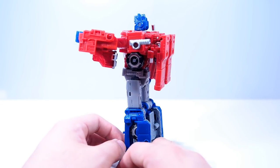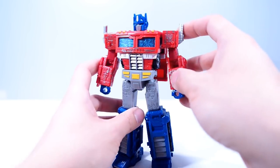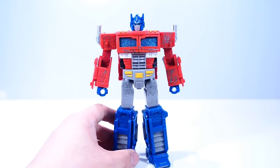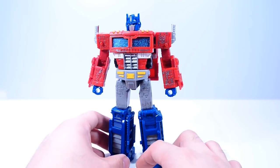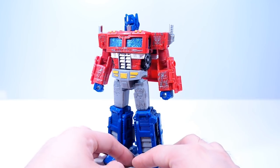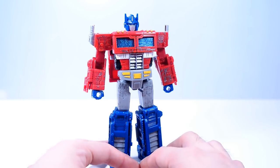I guess sometimes you can't get around that and it just happens to always be there from the transformation, but looking straight on he looks fantastic. No real complaints how he looks as a G1 Optimus Prime figure, that is. I'm not really sure if he's supposed to be exactly like a G1 because in his alt mode there is a little bit of difference in there. But either way, it looks really nice still.